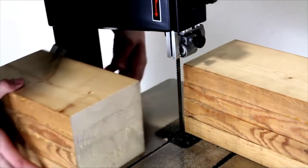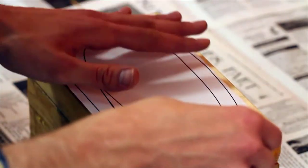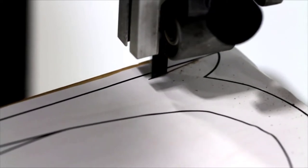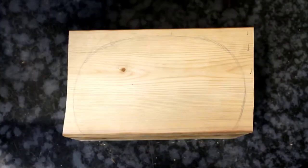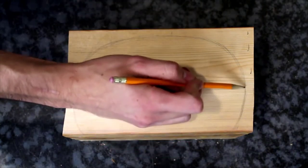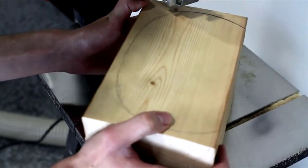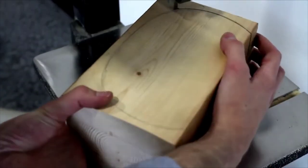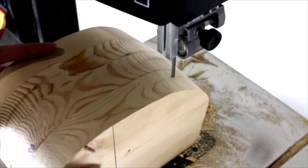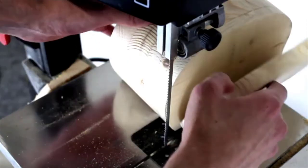Next, draw or glue on the design you want to cut out. I chose a design that would be next to impossible to mess up — after quickly messing up, I revised to a half circle. For beginners, understand the relationship between blade width and turning radius. If your saw blade isn't turning sharp enough, you may need a thinner blade. Once you've cut out the box, cut a flat piece off the back and set it aside to be glued back on later.